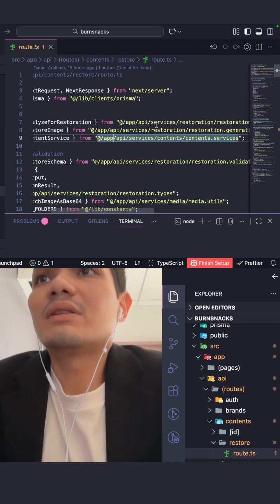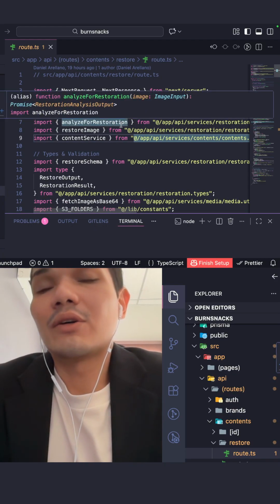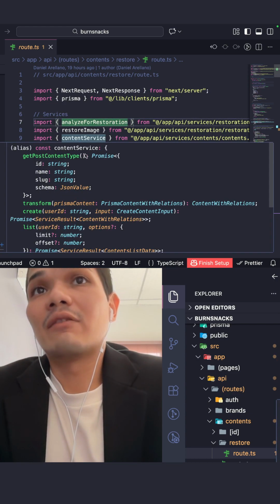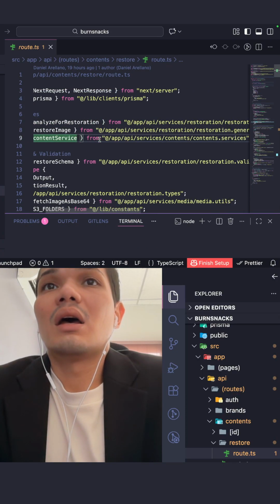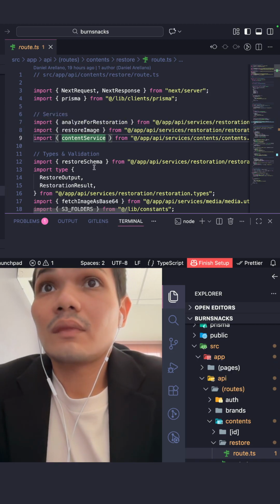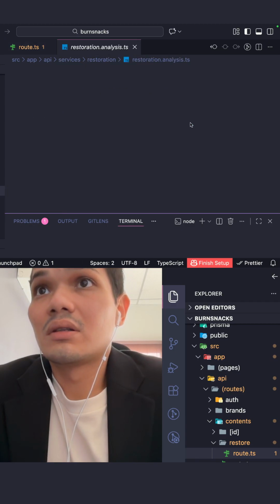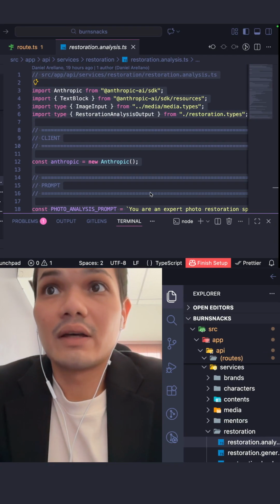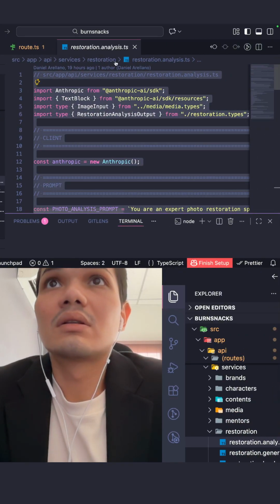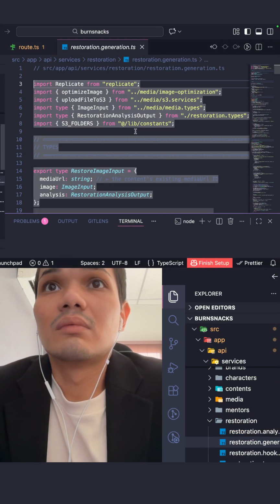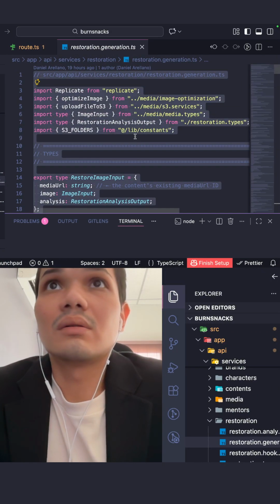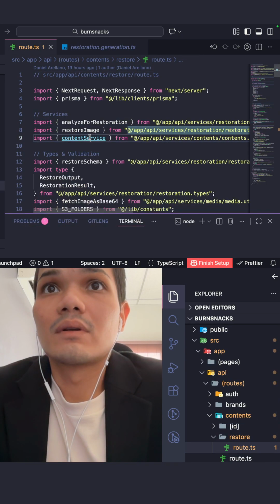So for this case, in my current product, I have analysis for restoration, then we have restore images, and we have content services. So let me pass these three files. Okay, analysis, these two, and content service.